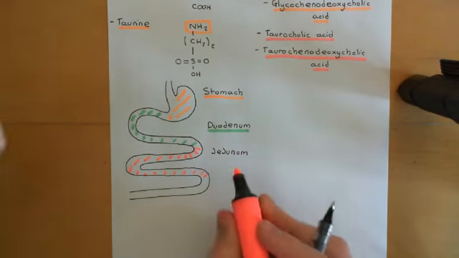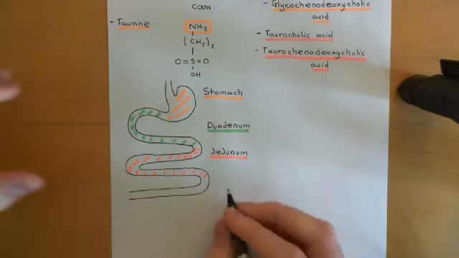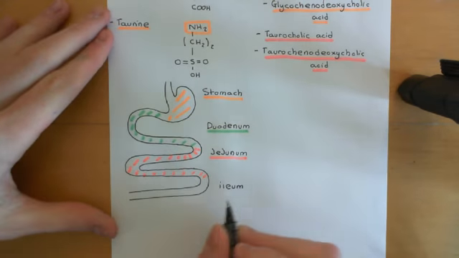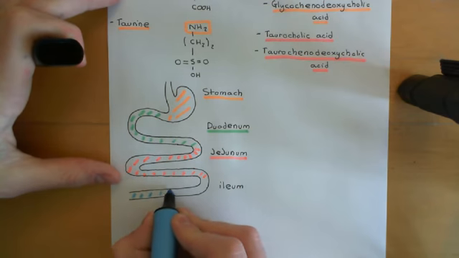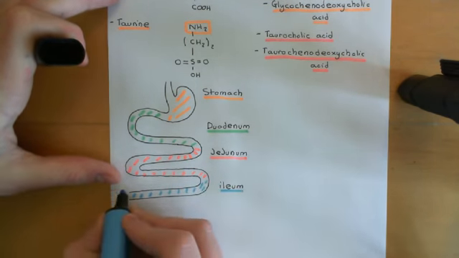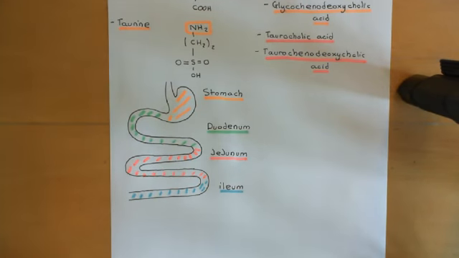And then the final portion of the small intestine after the jejunum is what's called the ileum, and we will need the ileum if we're going to discuss the enterohepatic circulation, which we are going to. So this is the ileum, this last little portion here, and then of course it will go into the cecum, which will be here, and then you'll have the large intestine after that. So that's representing the different portions of the small intestine.